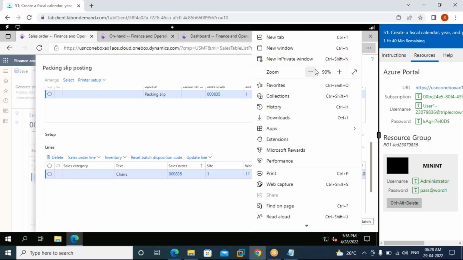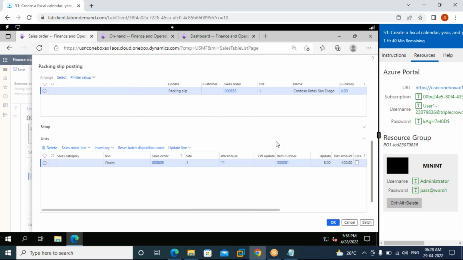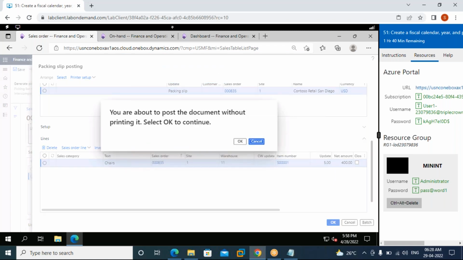Let me minimize a little bit. So 5 quantity is showing. Click on OK. Immediately a warning pop-up message is coming: you are about to post the document without printing it.